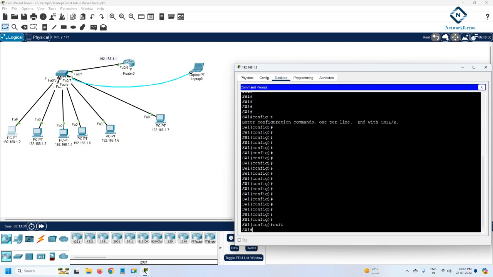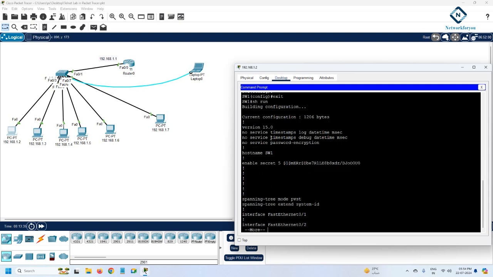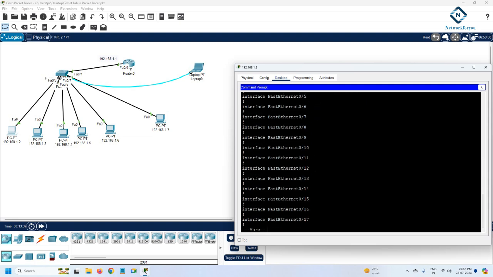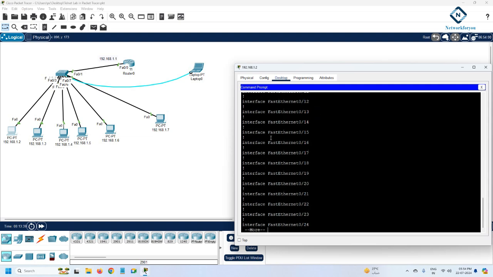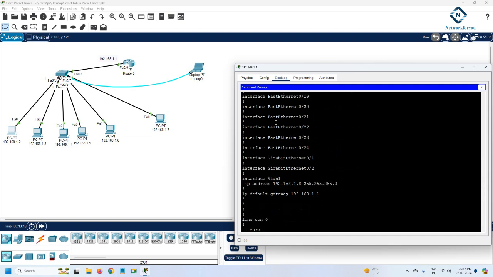If you want to check the configuration of this switch, write show run. With this command, you can check the configuration of the switch. All the configuration is showing here. Whatever we did, if you see here, we assigned the IP address to VLAN 1 and we created the default gateway.